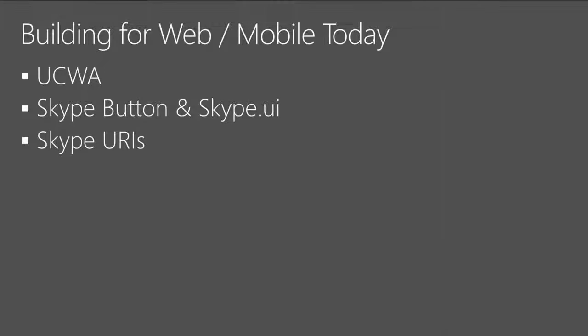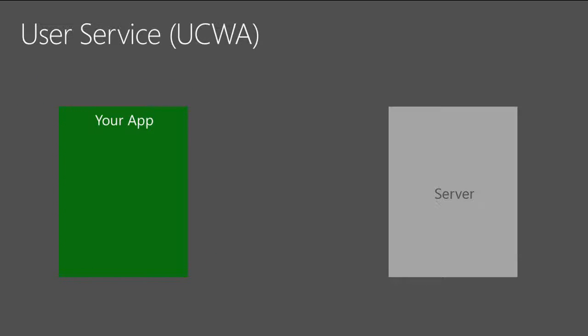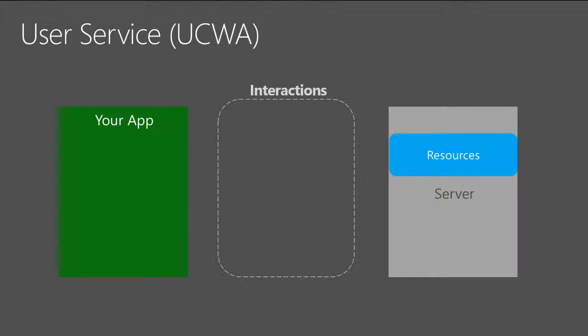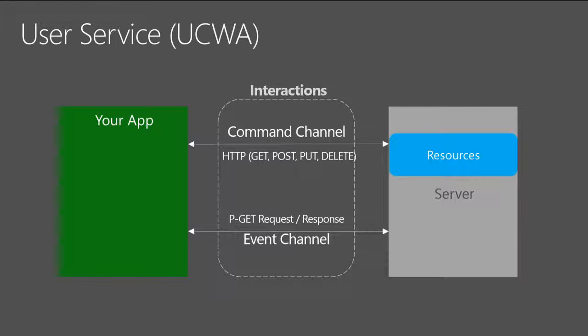So to jump in on that, what we wanted to do is show you a couple of quick refreshers about what this is. UCWA is a foundation for us for how we're going to drive RESTful service interop. As we move this forward, you'll see that we're going to take this model of thinking about the persisted assets on your server, whether it's people, calendar, things like that, and have an interaction model that allows you to very quickly not only retrieve those with standard RESTful get and put operations, but also have an event channel that you can communicate back to and deal with things like real-time notifications for persisted gets.